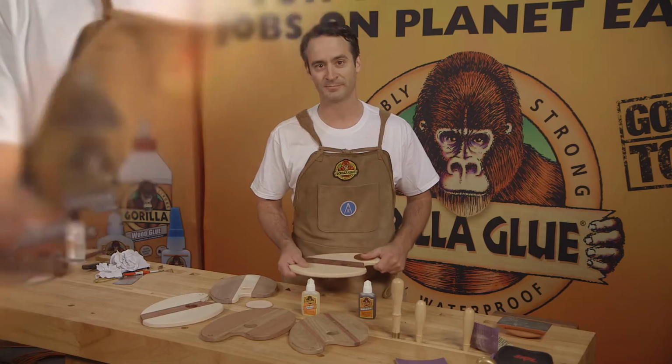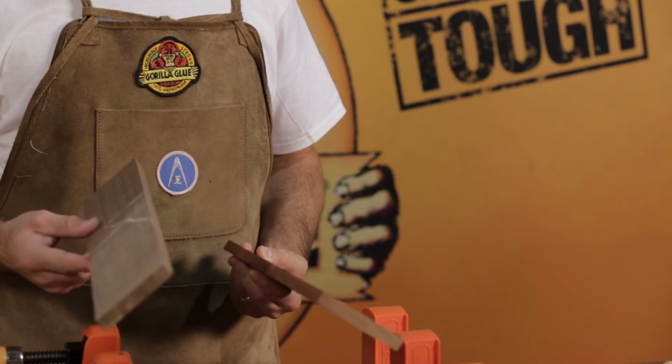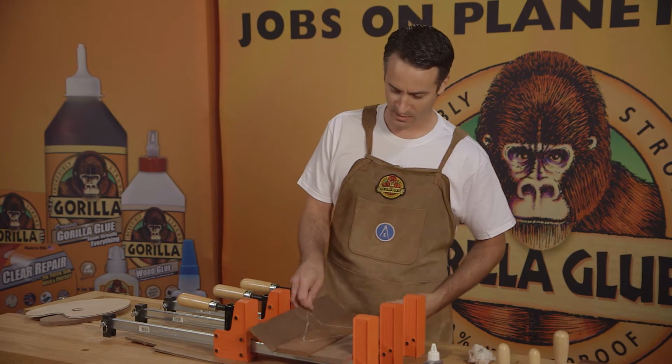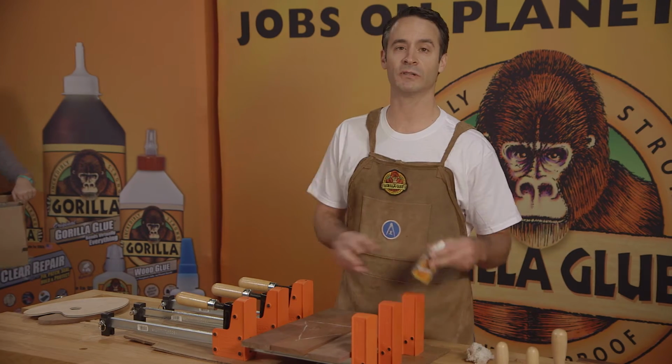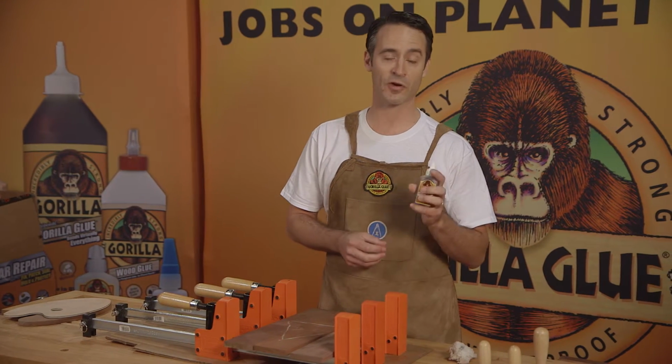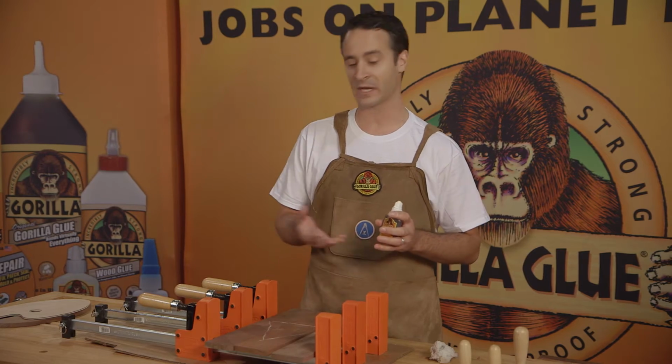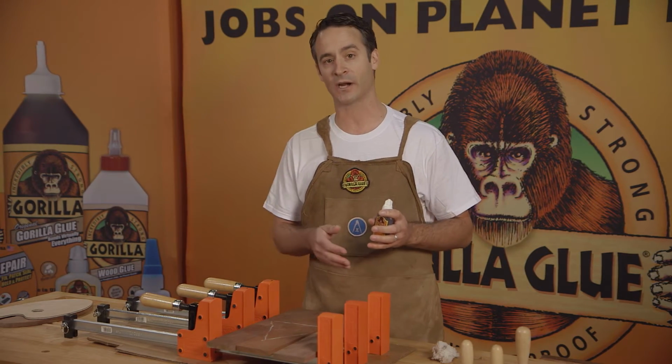So let's get started. Once you've got your wood picked out and you're happy with it, make sure you've got a good clean edge and we can prepare for glue up. For this project, we're going to use Gorilla Glue polyurethane glue. This is a great product for applications that are going to be exposed to water, like a cutting board or a serving tray when you're going to clean it off.